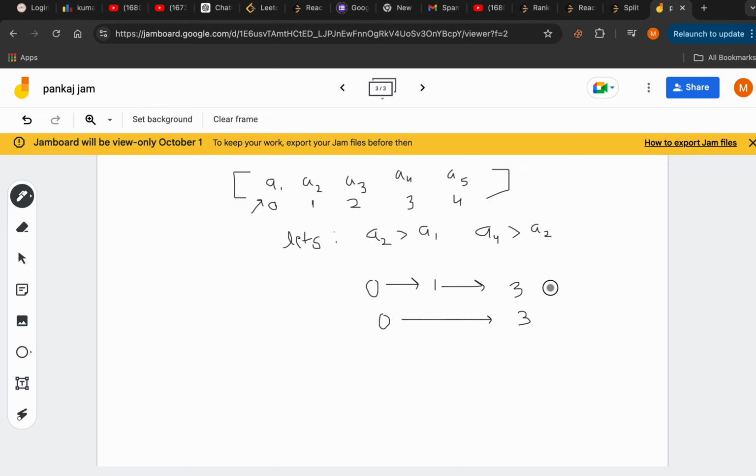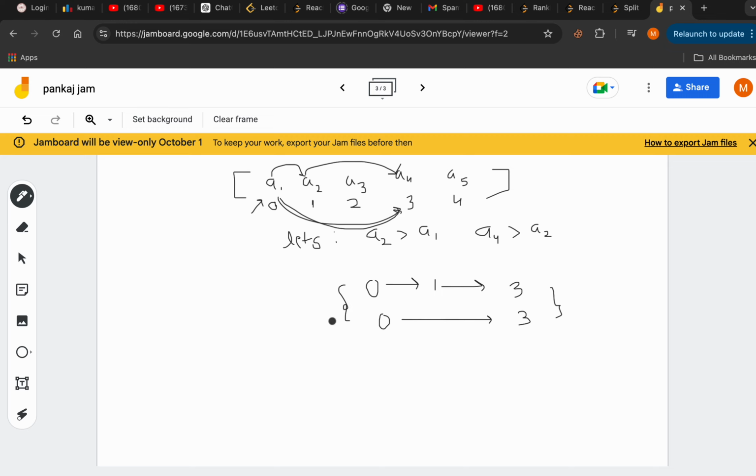So these are my possibilities if I have index 0. I can take a jump from here and then take another jump, or I can also jump directly to A4, because A4 is greater than A2 and A2 is greater than A1, so A4 is obviously greater than A1, so I can take a jump from this index to this index.